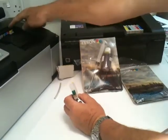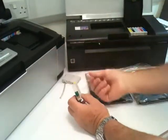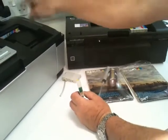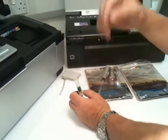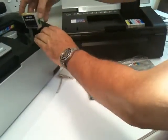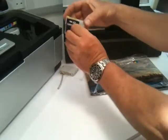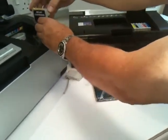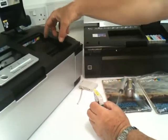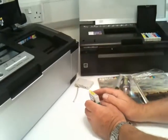So the light will have come on, we'll have taken out our brand cartridge, we'll have filled up our new refill cartridge, clicked it in, and the light would go out. Now when we decide to refill, we can either take the cartridges out to refill, or we can actually refill them in situ. But so long as we remember to just take it out a little bit and just click it back in, that will make sure that the lights go out.